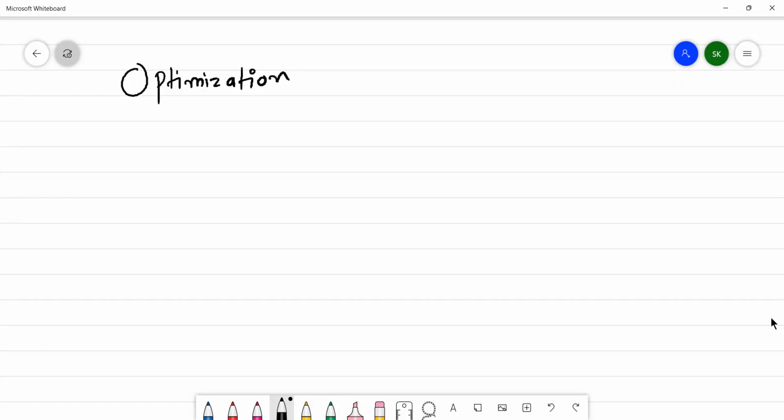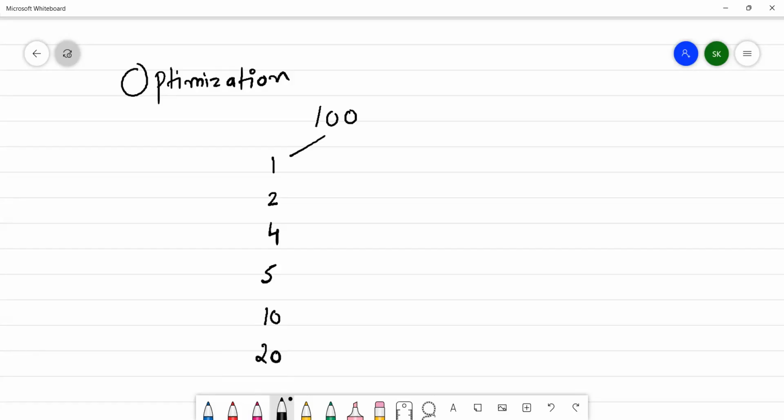Let's see. If I give my number as 100, the factors, like the divisors for this will be 1, 2, 4, 5, 10, and 20.